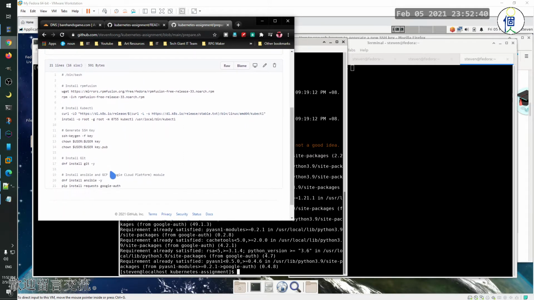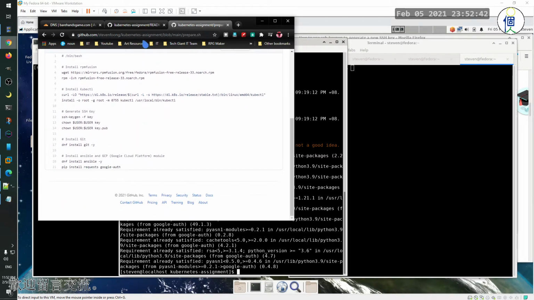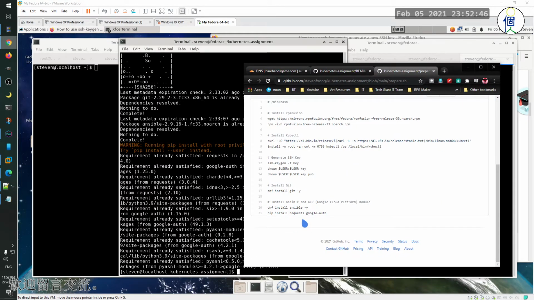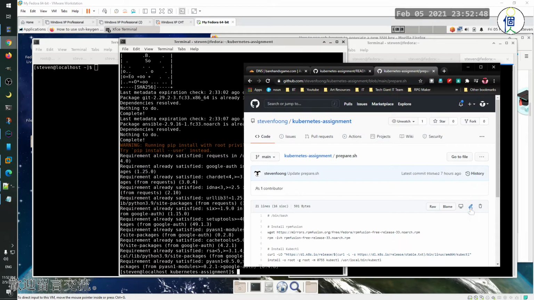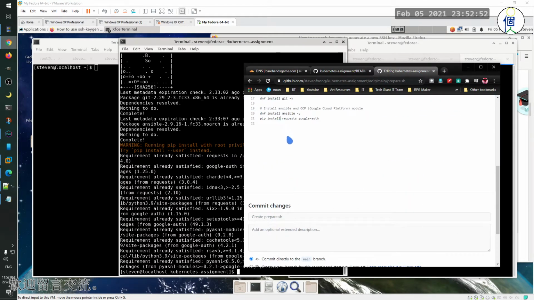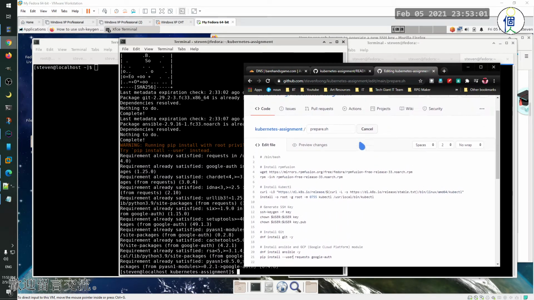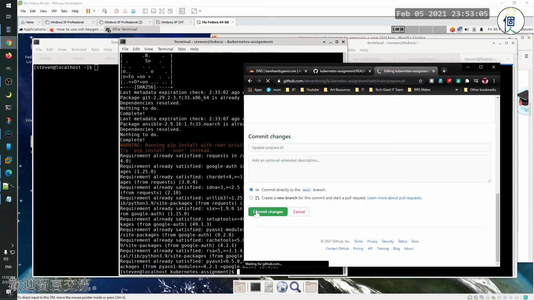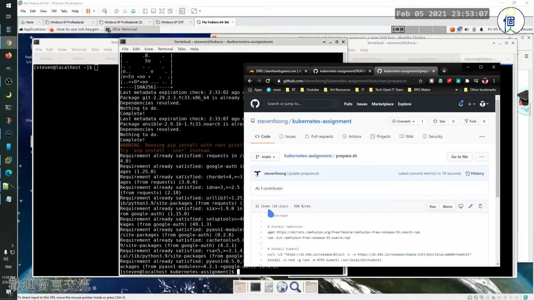Where's the pip install requests? Let's add the dash dash user flag. Okay, let's ignore this thing first.